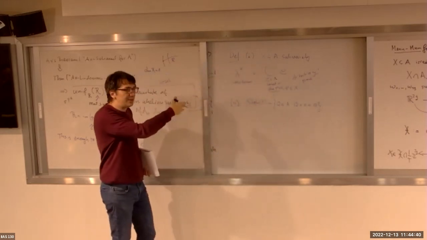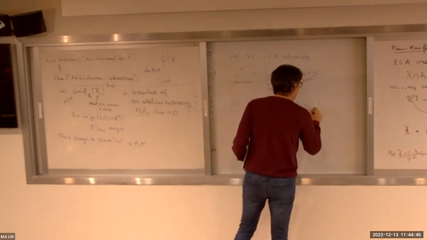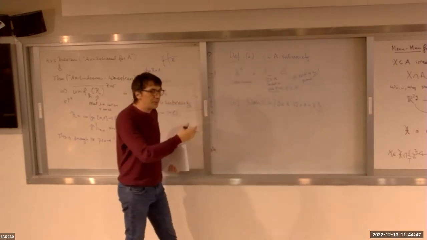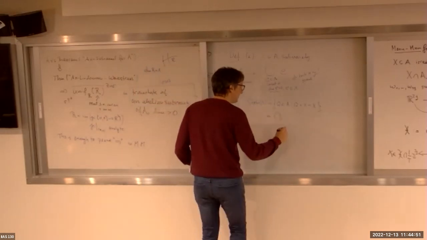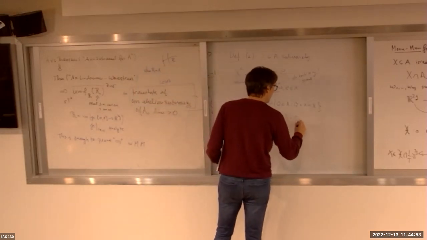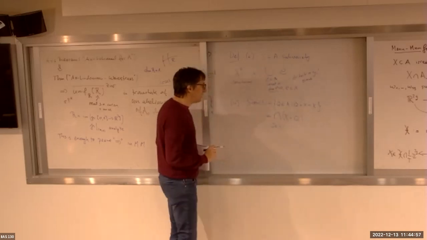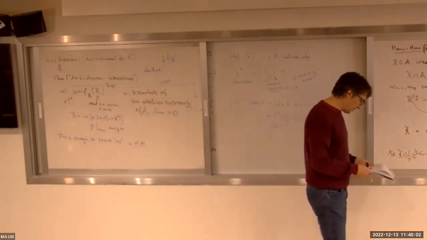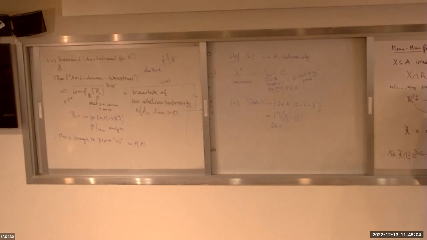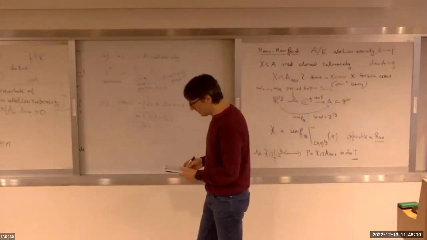So the stabilizer of X is just the set of points that fix X. It's a group, and it's actually also an algebraic group. You can write this as the intersection over all x in X of X minus x. So it's Zariski closed, so it's an algebraic subgroup of the Abelian variety. Its unit component itself is an Abelian subvariety.